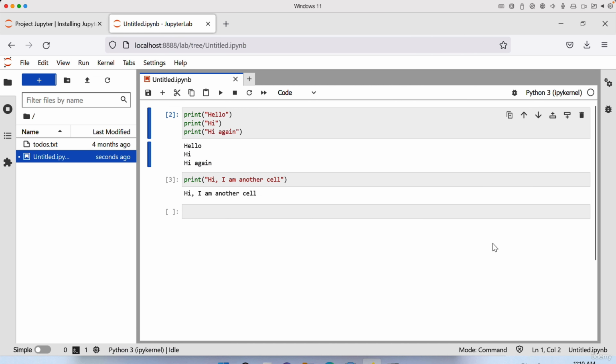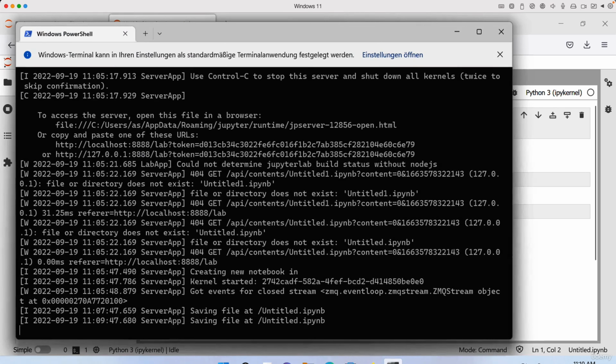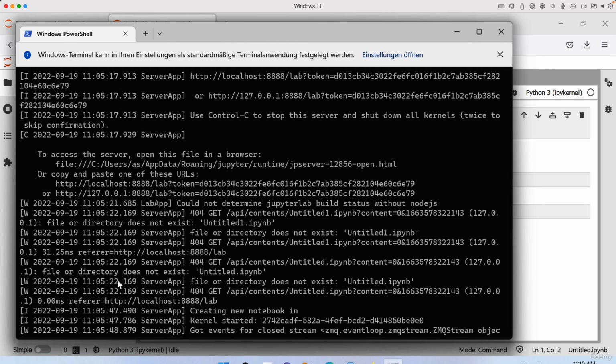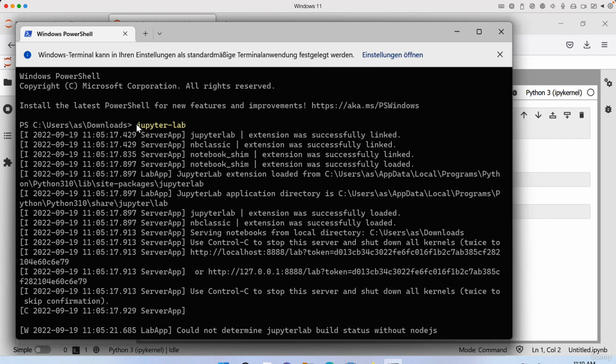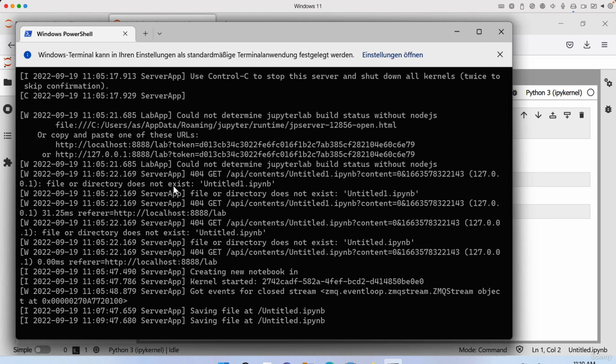So now what I'll do is I'll give you a demonstration. I'll close this file, and to close it you can either close it here, or if you want to stop Jupyter, you want to go to the terminal, to the command prompt where we started Jupyter Lab. You see here I ran this command, and this window should be kept open for Jupyter Lab to run.